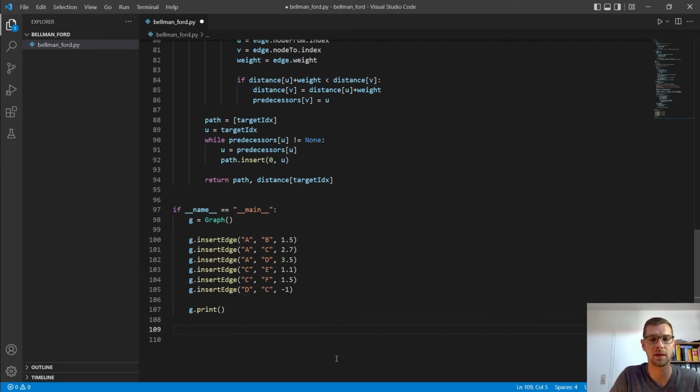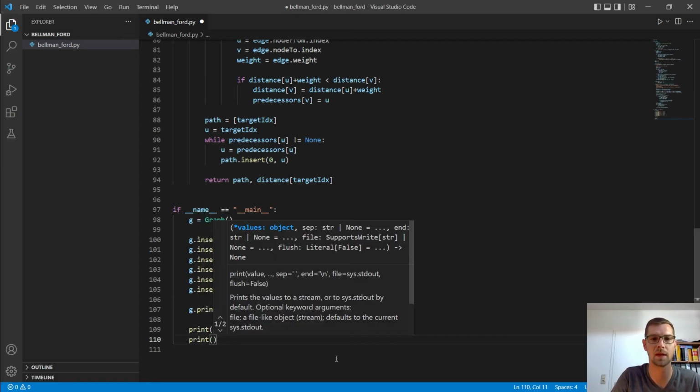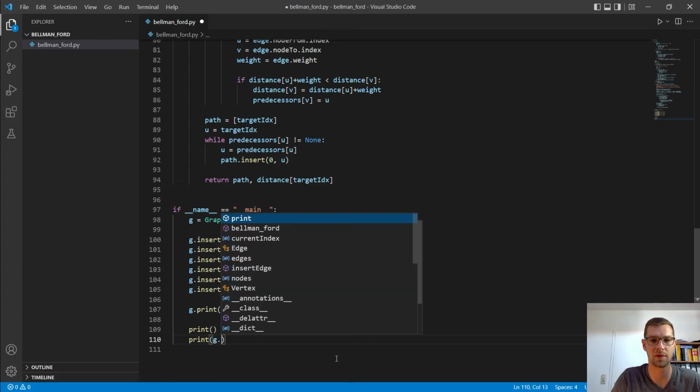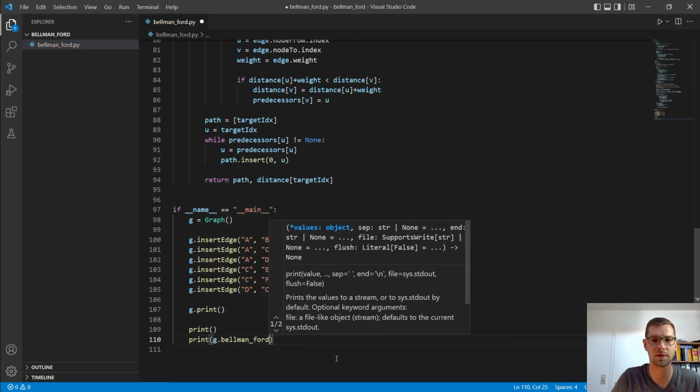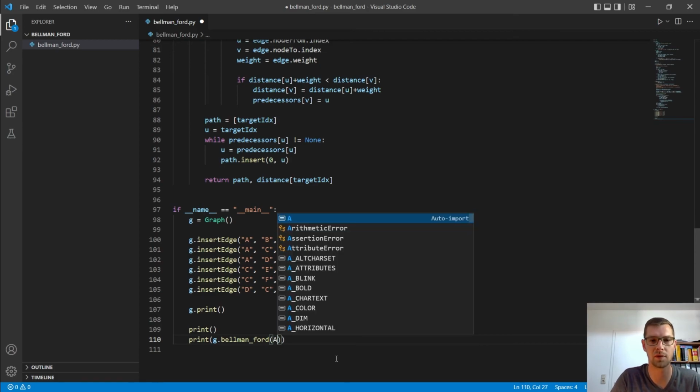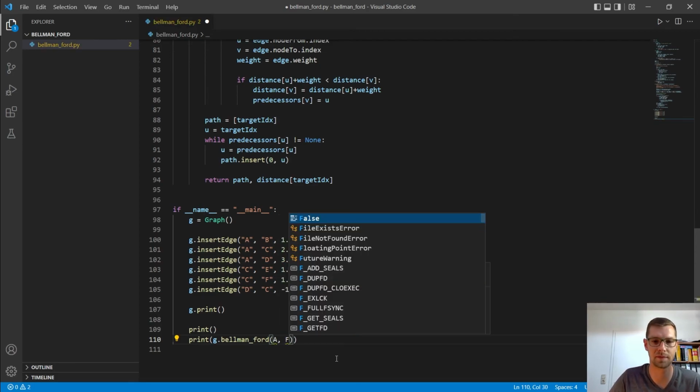And then I say print, and then I want to print g.Bellman-Ford from node A to node F.